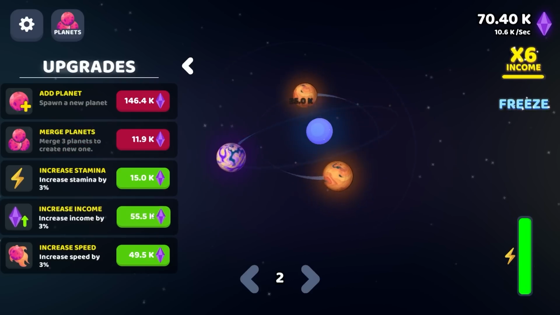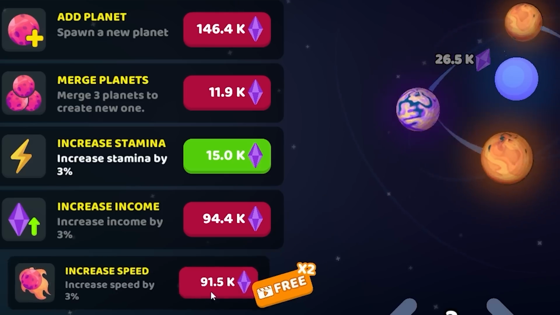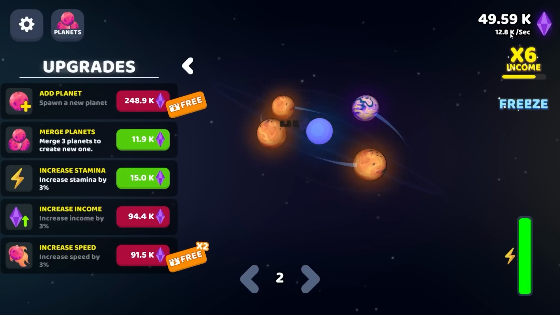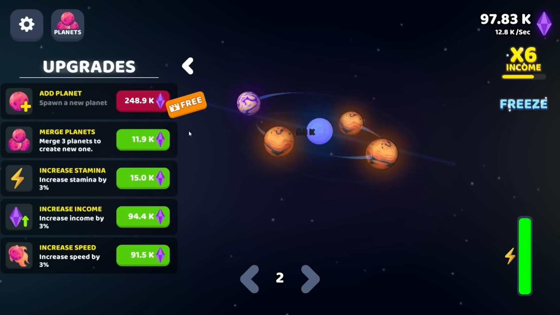We can also increase our income. That's not hugely worth it, but it's fun to click on things. Speed is probably more so worth it, but probably more so adding planets is going to be the biggest boost. Adding one of these added like $1,600 per second, so those pay for themselves rather quickly.